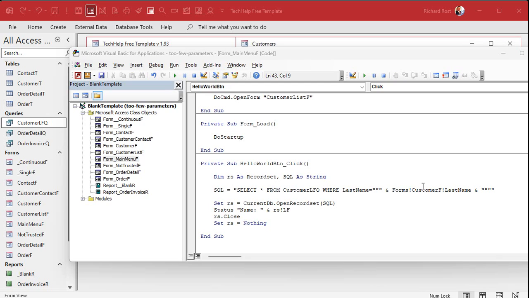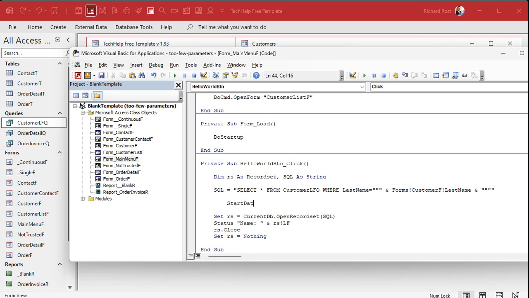All right. You'll also get this kind of an error message if you try to, let's say, send a string value when it's expecting a date. Like you get start date equals 1/1/2000. And I know, again, a lot of other databases like SQL Server want this, right? But no, Access wants pound signs around dates. So keep that in mind.